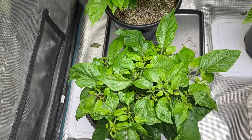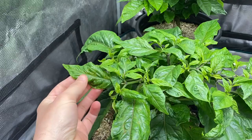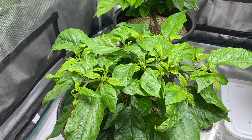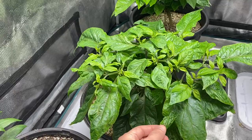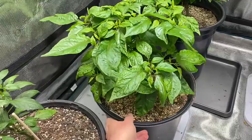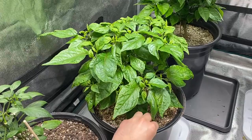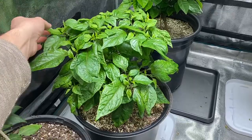Moving on to Hydra. Hydra is looking pretty good, not the best. The ends here look a little weird and I'm not sure what that is, but I feel like that's too much nutrients. I gave it 10 milliliters of BioThrive into a gallon last time I watered it. But it's doing pretty good and it got a lot taller from last week — the BioThrive is definitely kicking in. But maybe we gave it too much. I don't think it needs water today, probably won't need water till midweek, and we'll give it just normal water this week.